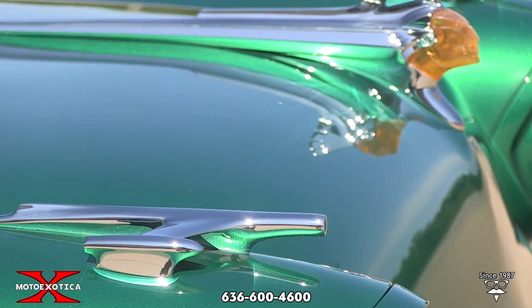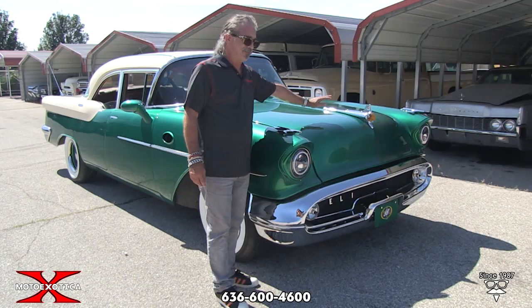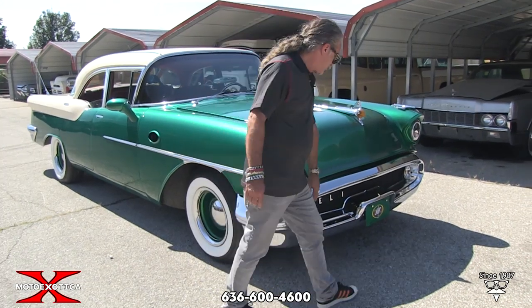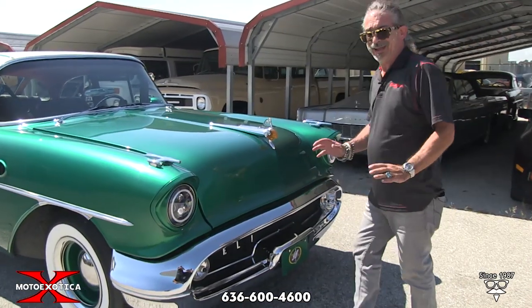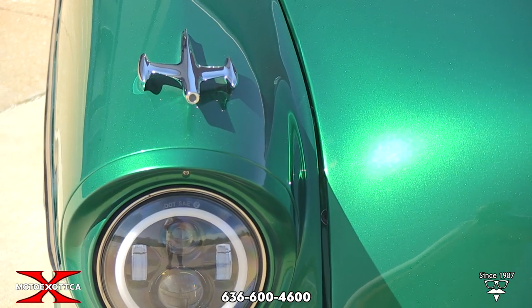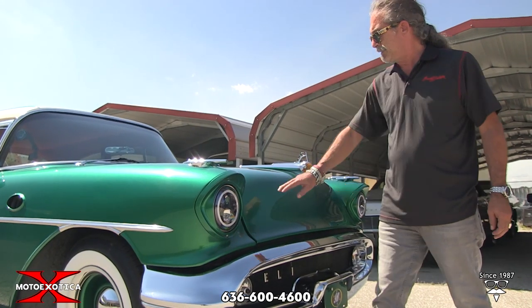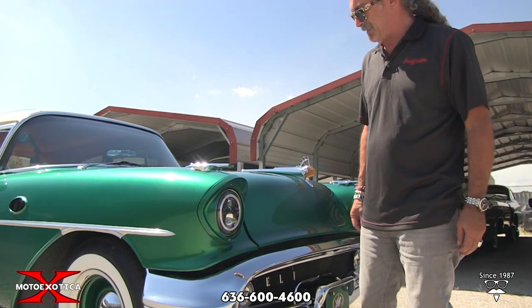All these touches are just very nicely done. Great looking, nice front end. You've got the Pontiac hood emblem on the front that lights up, and all the chrome has been redone. I hate to think what it costs to redo all that — here on both right and left, very nicely done.